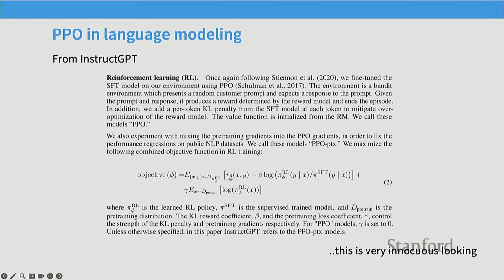So we've got this r_theta(x, y). This is our reward, and I'll define that in a moment. And then we've got the second term, the log ratio of my RL policy divided by my SFT output. So what is this object? This is the KL divergence between my RL policy and my original SFT model. So it's saying when I do RL, don't move too far from where I started. And then this second line, this gamma term, is basically saying keep doing pre-training while you do RL, so you don't catastrophically forget if you keep doing this.